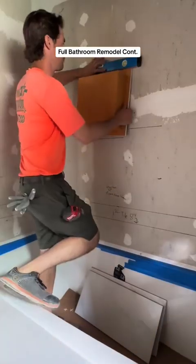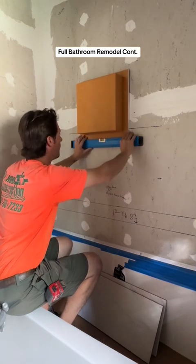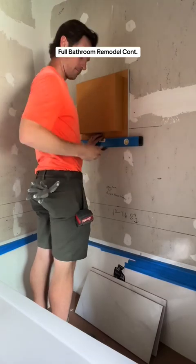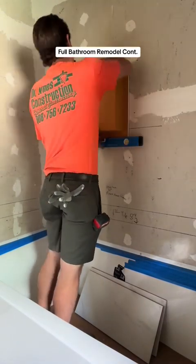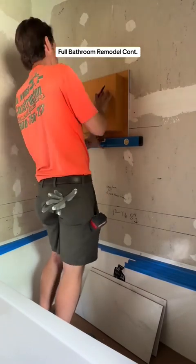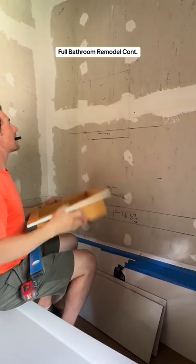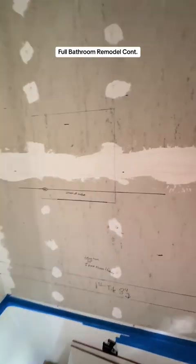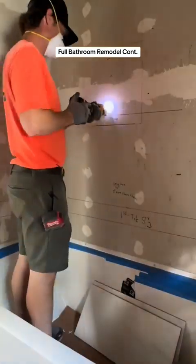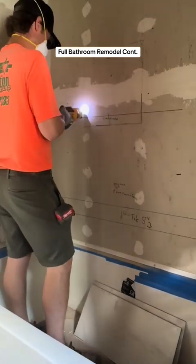Now I let the lip hang down — that's two more inches down below. I take my level, mark that straight across, and that's what I'm going to be cutting out. I'm going to be using a cutout tool and cutting out the perimeter. That little side of the niche is going to be sitting on the 2x4s, and that's going to recess so it sits flush with the backer board. Now it's time to get our cutout tool — we have it laid out, it's plumb, leveled, and squared, and we're going to cut this perfect square.